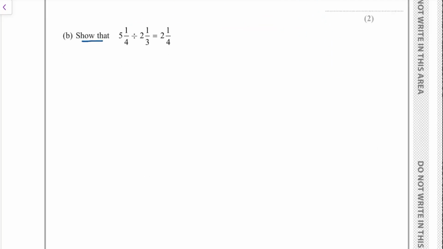It's going to want to see at least 3 or 4 good steps of working where you go from here to this number over here. So let's show that carefully. So the first thing I'm going to do is I'm going to show that as an improper fraction, I understand that this is the same as 21 over 4. And as an improper fraction, I understand that this one here is the same again as last time, so 7 over 3. And then I'm dividing these things out. That is the same as keep, change, flip, even from primary school, still works.